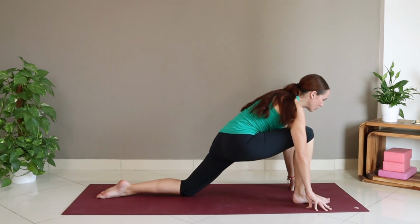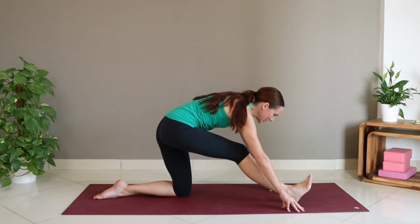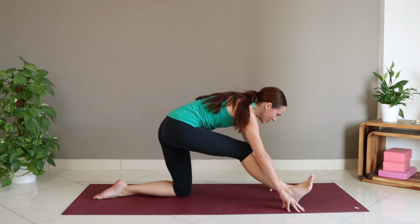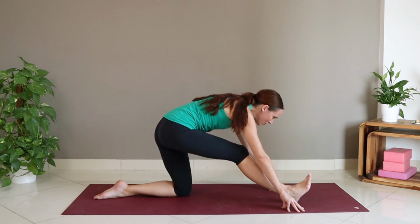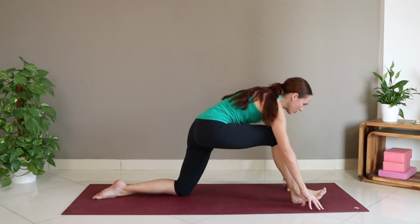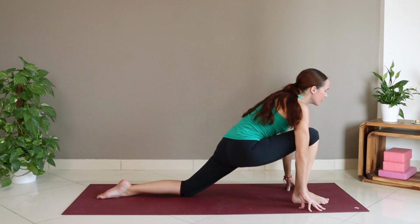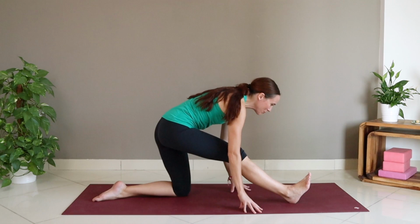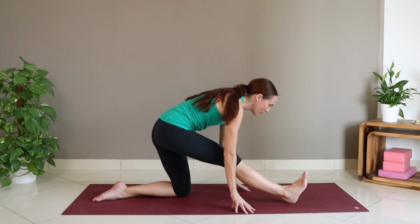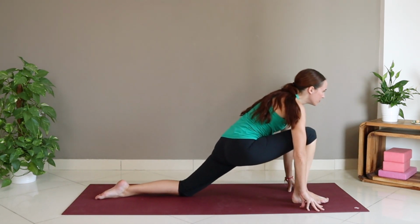And then exhale, start to back your hips up. And straighten the front leg any amount. It can absolutely stay bent here. We're looking for a gentle stretch along the back of that leg. And we'll seesaw back and forth a few times, inhaling to come forwards. And exhaling to walk back. I like to walk my fingertips back. Just gives me a little bit more leverage in the stretch. Let's try 2 more.